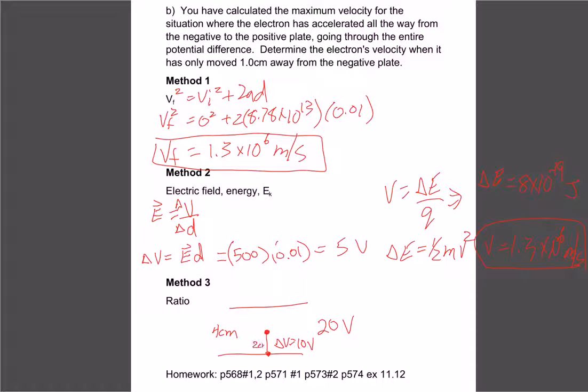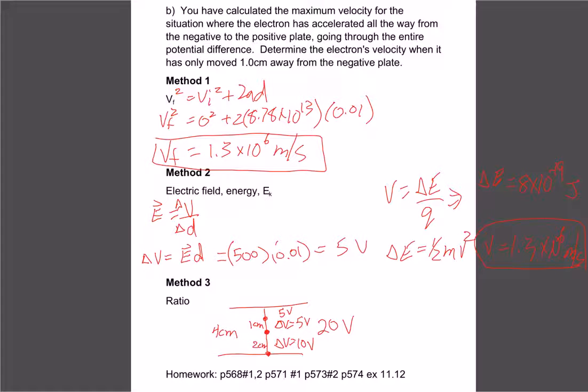If it went only 1 centimeter, like we just did, and it doesn't matter where it is, it could be at the start, it could be at the end, so in this case our change in voltage would be 5 volts. And then the final centimeter would also be 5 volts, and so on. So you can always use ratios to help you figure out how much voltage it's going to go through. So if our total was 100 volts and we had 5 centimeters, then it'd be 20 volts per centimeter or however. You just basically break it up into proportions, and you can always do your voltage like that. You can't do the velocity that way, though, because it's accelerating, so it's not going to be equally proportioned.